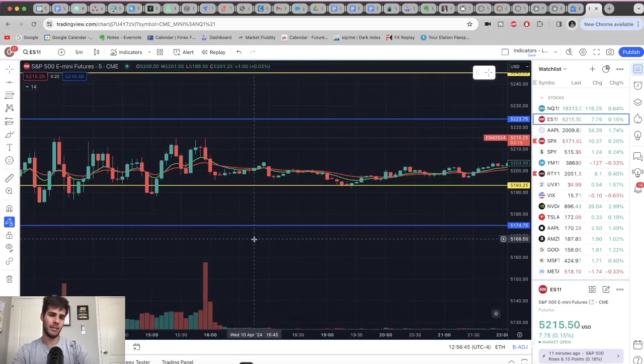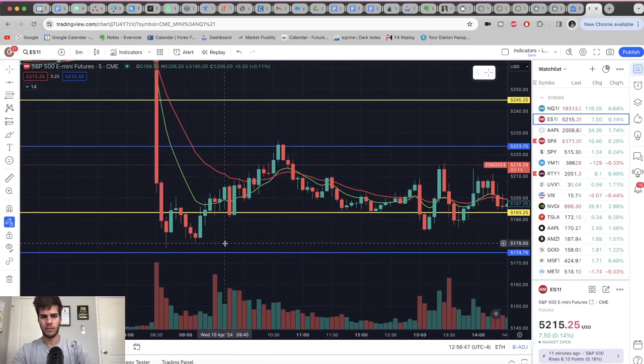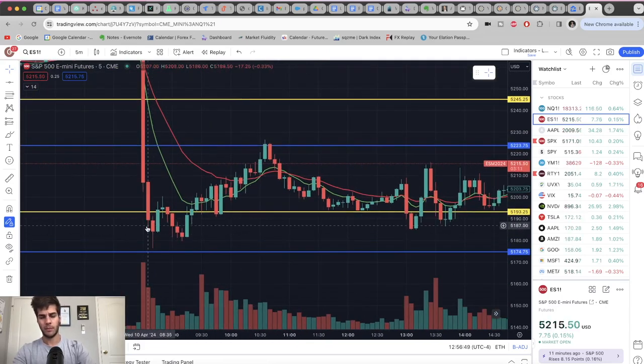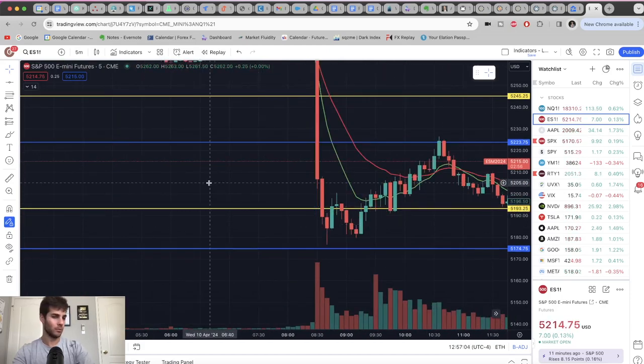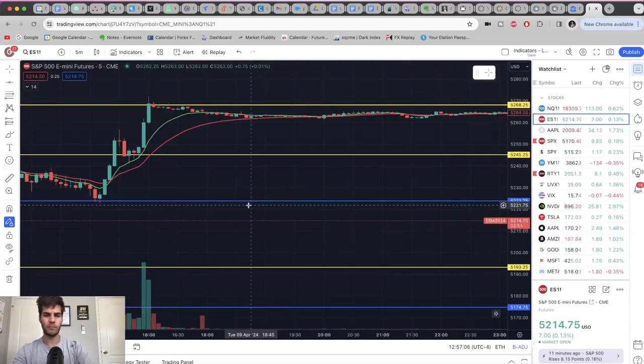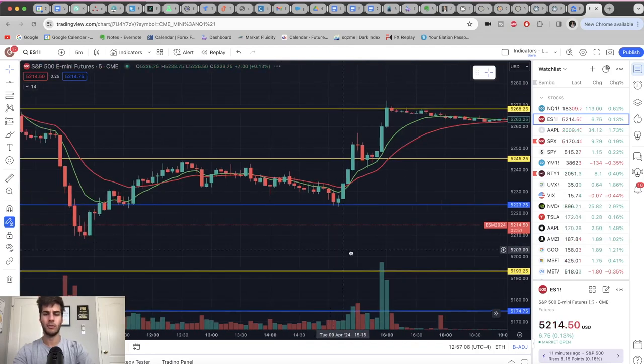Yesterday was the CPI day, right? It was a terribly choppy day, so don't expect it to work well. But what do you know? Double bottom around the daily zone and then pushed up, got through the 1 hour zone, went straight to the next daily zone, got rejected, fell down to the zone, and then probably ping-ponged, just like NQ. So it respected those levels. And then we'll go back to Tuesday, and then we'll just do Monday so we can see.